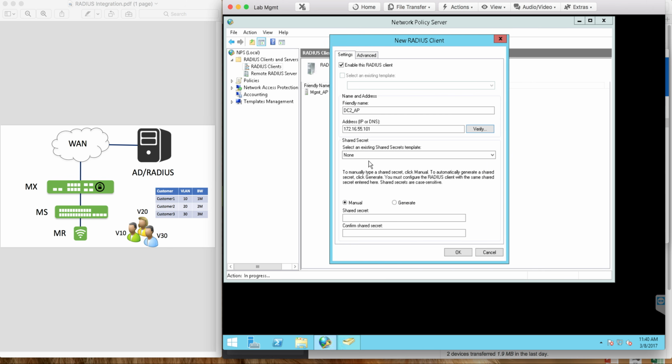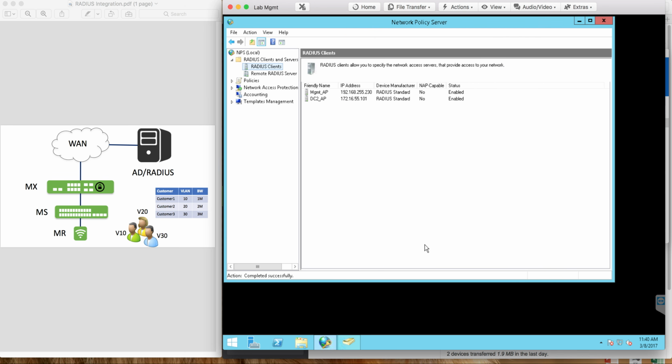Of course, if you do have a DNS name, then you can put the DNS name and it will resolve the IP address. And then here I just need to put a shared secret. You need to take note of this because we're gonna go to the access point and add this to there. By the way, you don't need to put, of course, just a single IP. If you want to put a range, you can do that as well. So, for this demo purposes, we're just going to use only one AP IP.